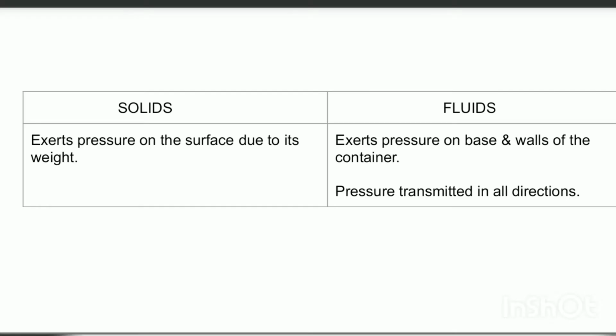We need to know the difference between solids and fluids in order to better understand the topics that follow. We are all familiar with the statement that a solid has weight. Assume that we keep a big stone on the table. The surface of the table experiences a pressure because of the weight of the stone placed on it. Fluid also possesses the same property. Assume that we pour some water into a container. Now the base and walls of the container experience a pressure, since the pressure is transmitted in all directions.